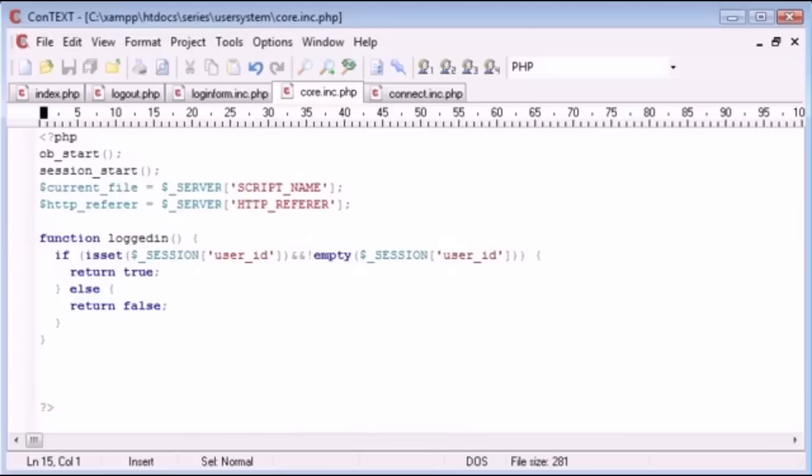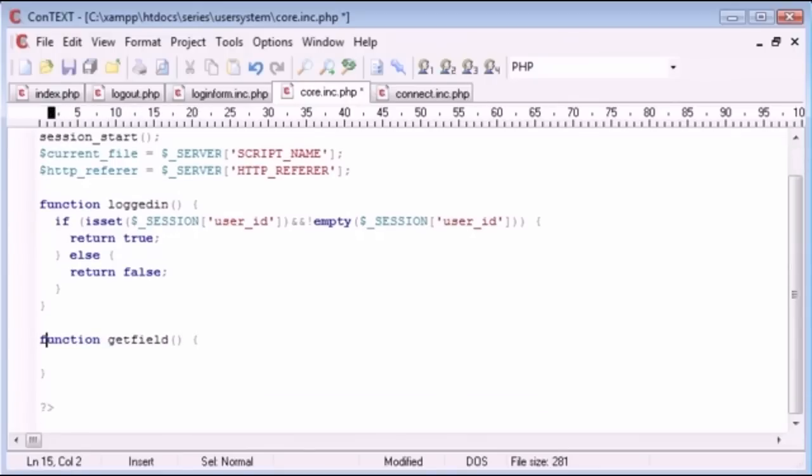So where do we start? We need to outline the skeleton of our function. So I'm going to call this get field. Okay, so what arguments is this function going to take? So get field, the first important bit of information we need is the ID, the user's ID. The second we need is the field name, so I'm just going to call this field.